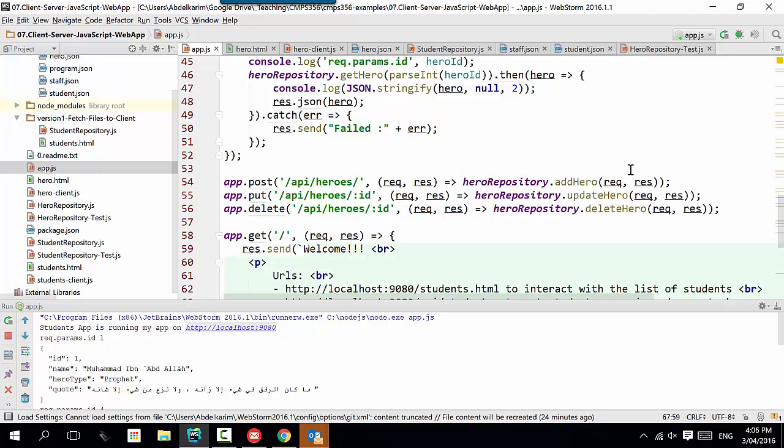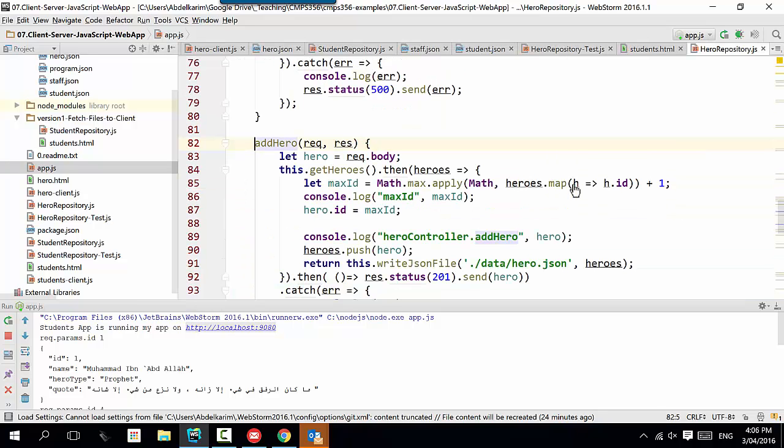So here is the add. So I'll go there. Okay. Now, in here, first of all, in the add hero, it might not be the best way, by the way. But for now, this is working fine. I'm sending the request and the response as parameters to this method. I'm saying if you need anything coming from the client, get it to yourself from the request. When you finish, please use the response to send it.